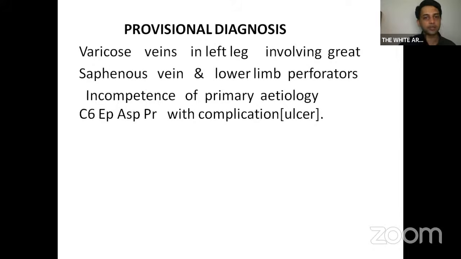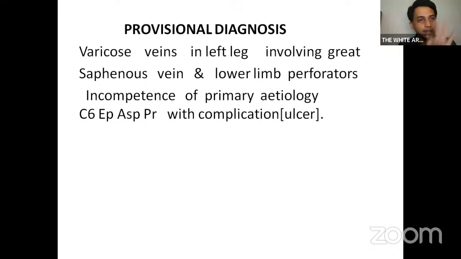Diagnosis you have written very well. Always for varicose vein diagnosis, just like hernia, we write under six headings. Similarly in varicose veins also, it should be written under six headings. First and foremost is whether it is primary or secondary. You have written it at the end. That's okay. It's of primary etiology, weakness and incompetence of the valves. Primary or secondary is the first point.